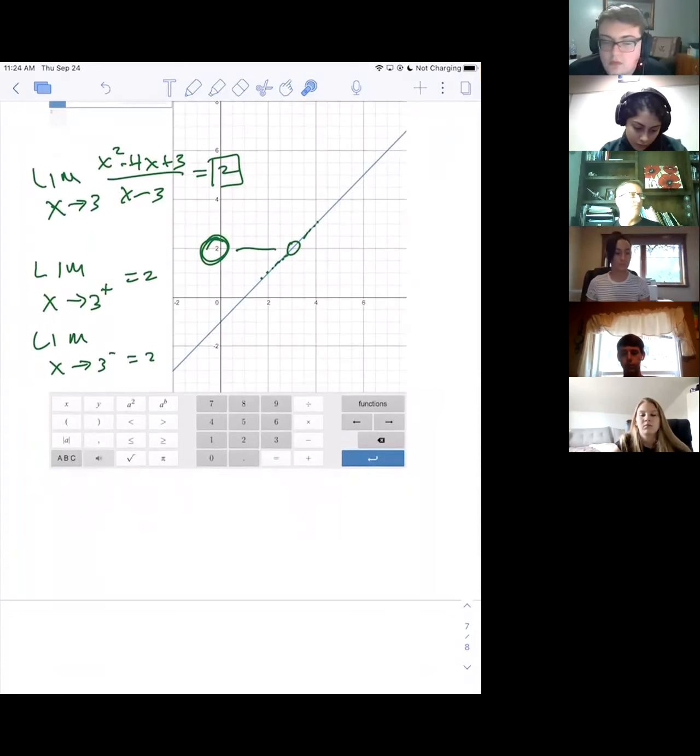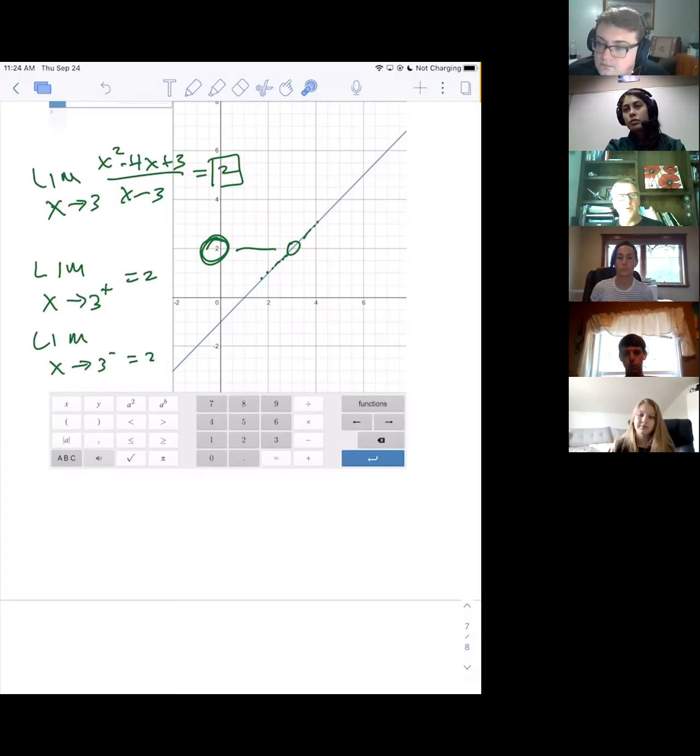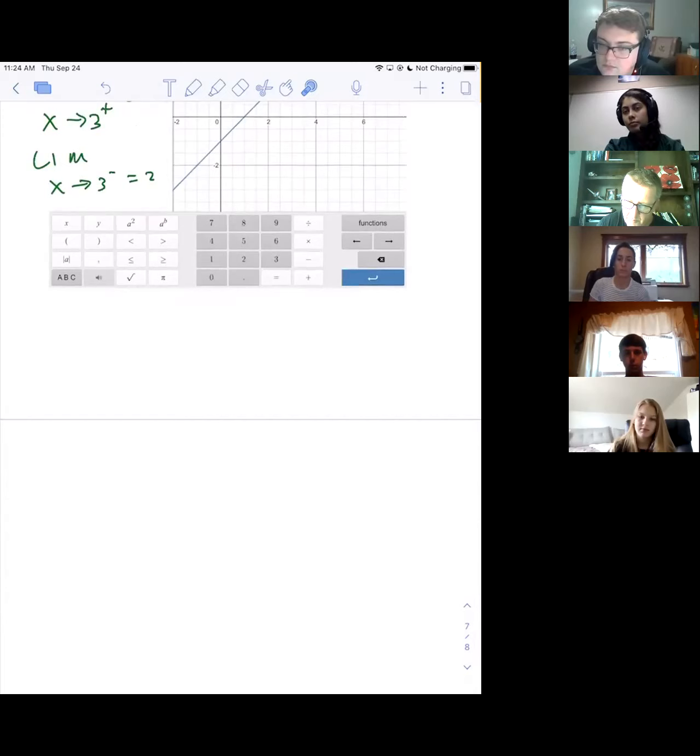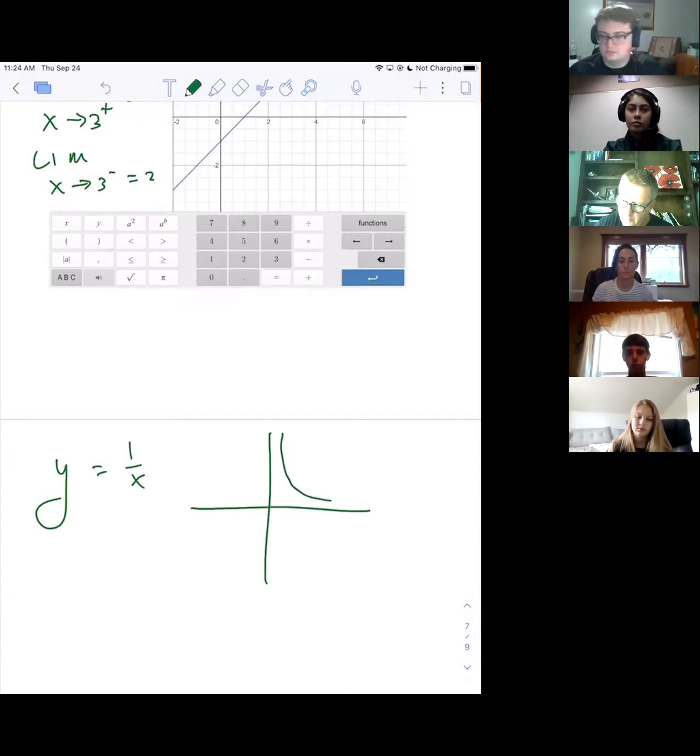Go ahead, Vale. I was just going to ask about equations like tangent of X that have a bunch of asymptotes in them. Don't we have to be careful because of stuff like that? Yeah, that's exactly right. And you may remember when you graphed cosecant of X and tangent of X that it's only one equation, and yet it's broken into a whole bunch of graphs. Here's an even simpler example of what Vale just said. If I said there's a pretty simple graph, 1 over X, maybe you remember that it ends up looking something like this, which makes it 2 totally separate graphs.